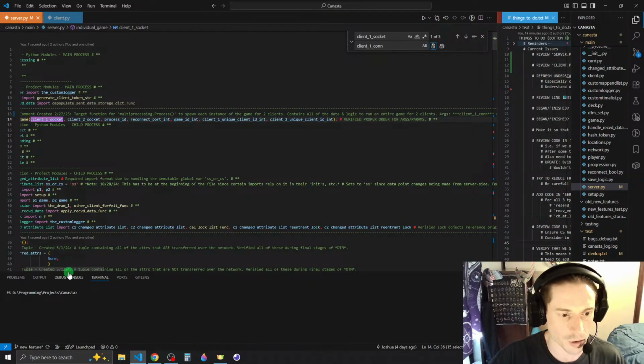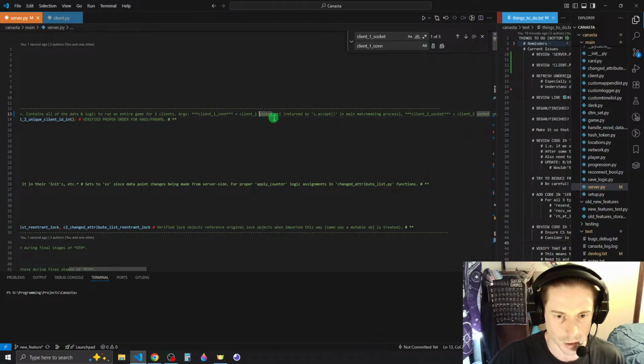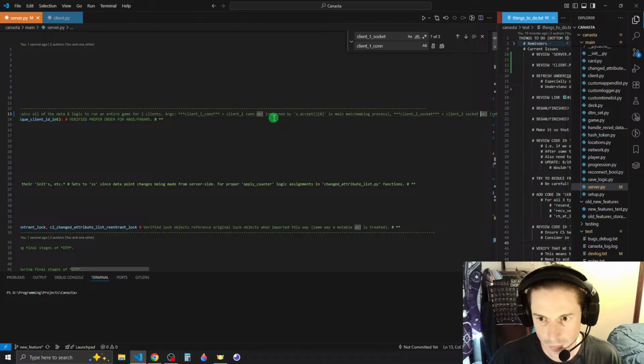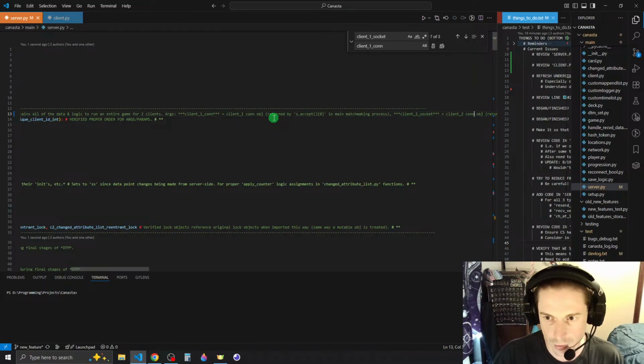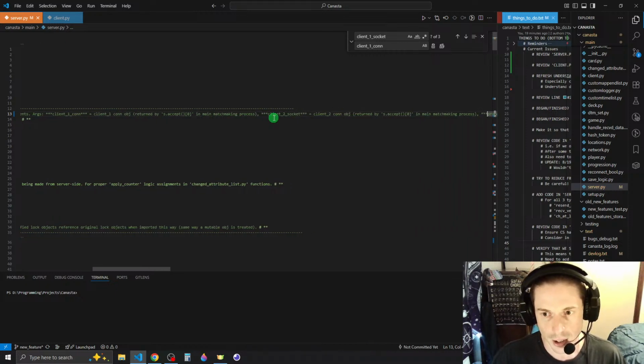Make sure the comment's still right. Client 1 is going to be the con object returned by s.accept at index 0. Here's client 2 con object returned by s.accept at index 0 in main metric process.